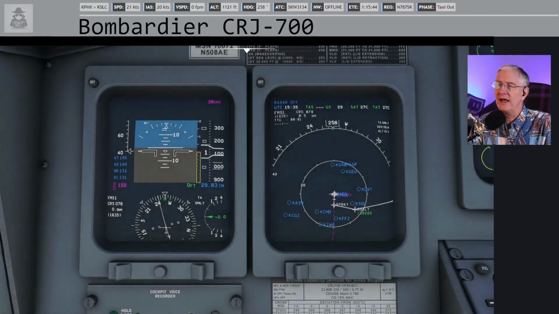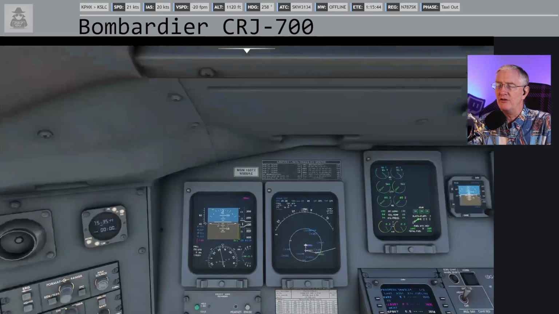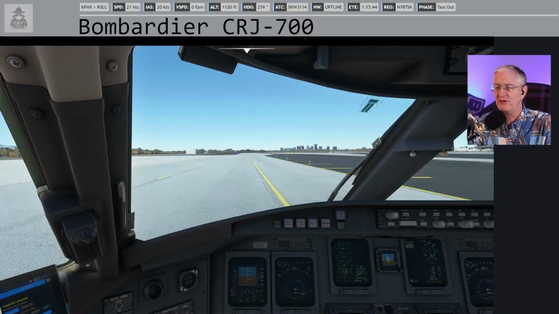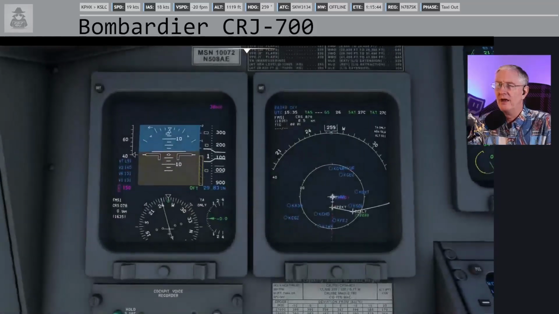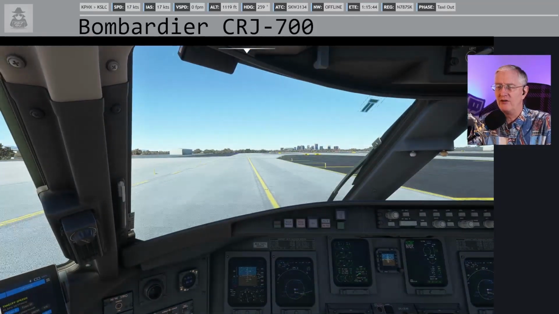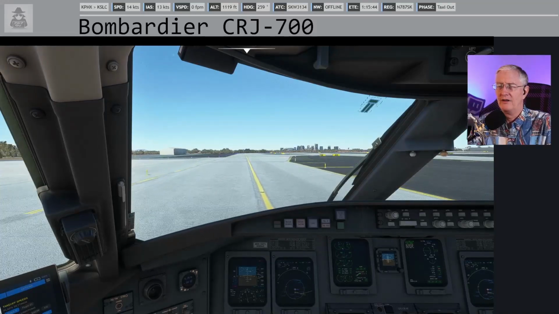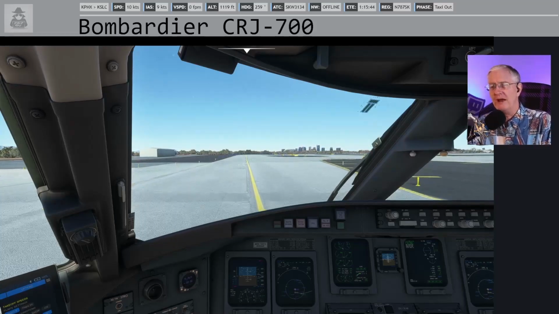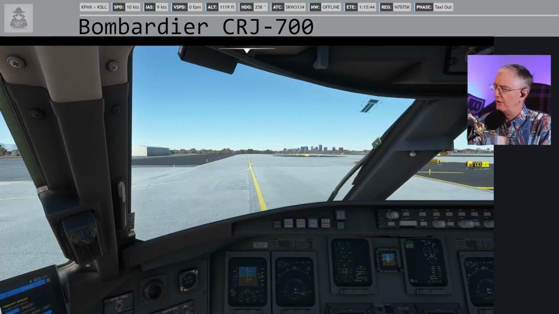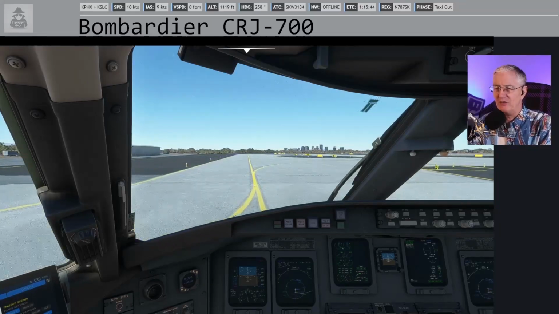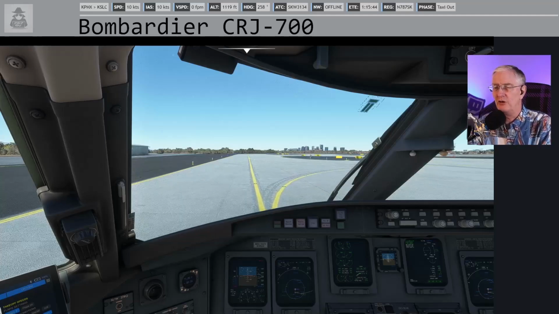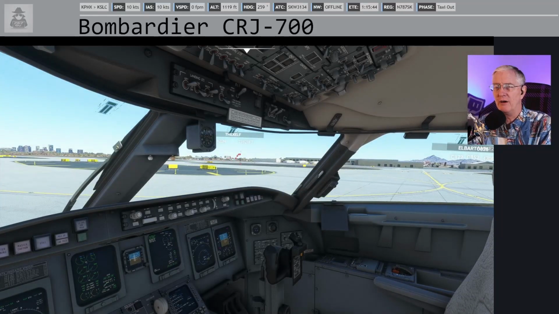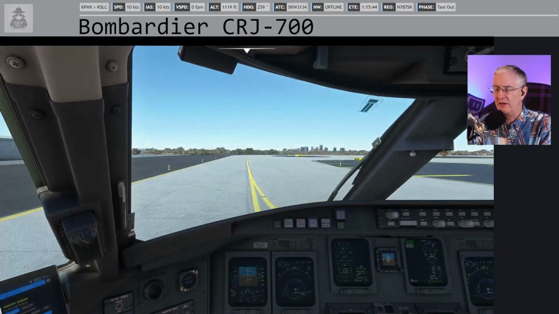Doing a pretty good taxi right now. Ground speed is 29 knots. So we're kind of doing what I would call a V1 taxi. Let's do some gentle braking here. There's our speeds going down to 20 knots. Slow it down just a little bit more here. Just like all jetliners, you're going to want to make your turn. Clear for takeoff. How about that? Cabin announcements, by the way, they come with this airplane. So you don't need to get a special module to have the cabin announcements. Nice to look over there and see the windsock is blowing in our general direction.